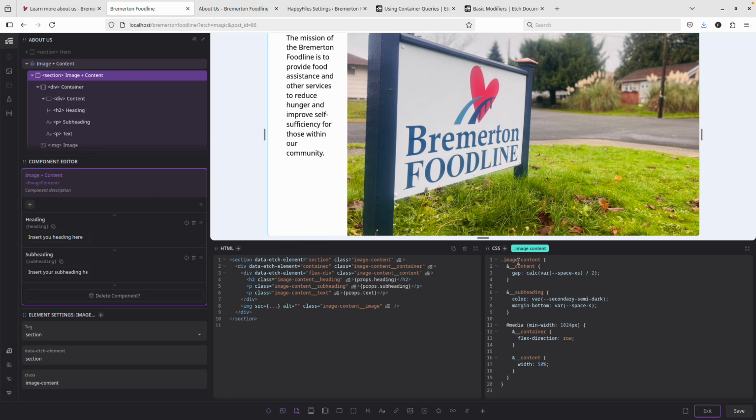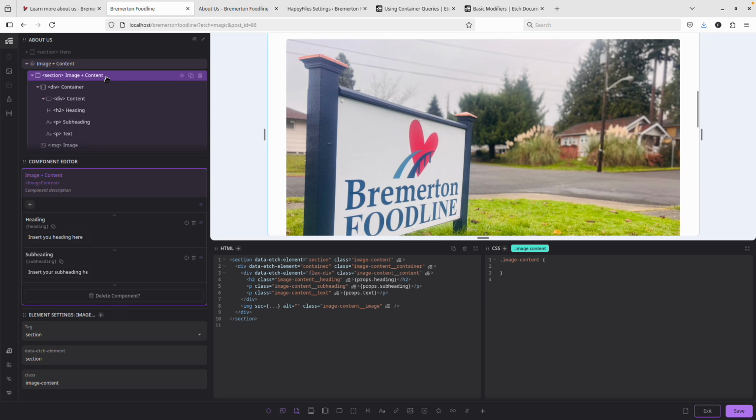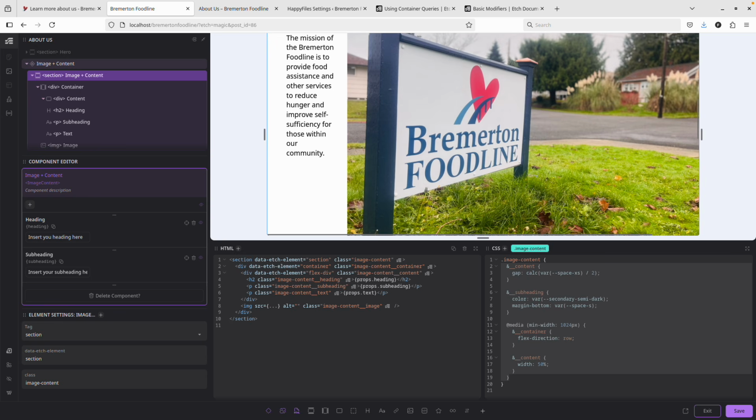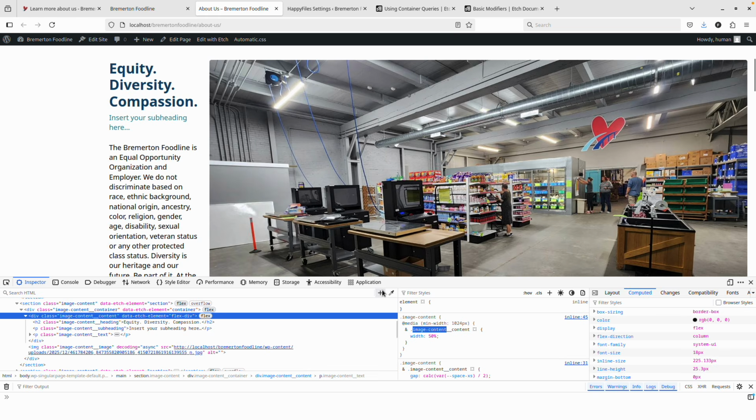Oh. Somehow we added all of this inside of image content? Oh, no, that is correct. I forgot that we changed the name of that. So image content is the name of the container. So then image content _content width of 50%.